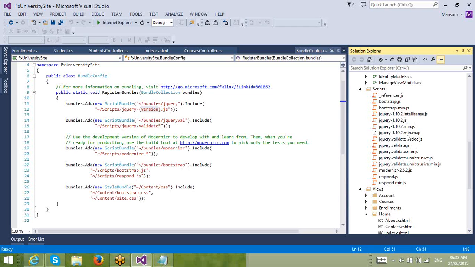So you have only 3 files in that. Those 3 files are going to be available to you. They start with jQuery, then followed by a hyphen, then after that, in the curly braces, you have the version. That can be 1.10.2 IntelliSense, 1.10.2, 1.10.2.min. So these can be getting added for us.